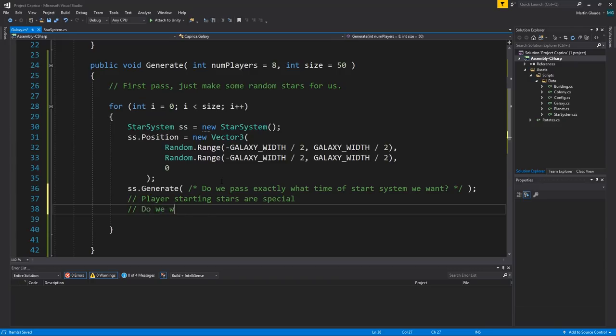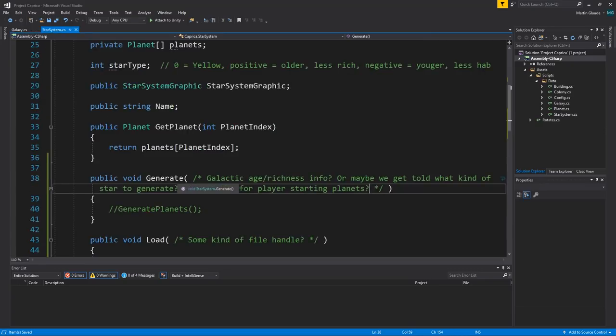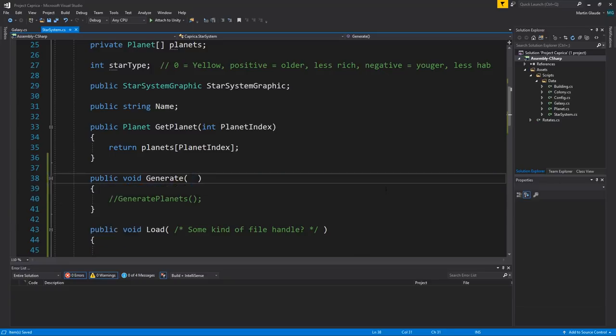Do we want to vary star types based on distance from the galactic center? Is there an inherent difference between the stars near the middle of the galaxy versus the edge? So on and so forth. There's all sorts of things. So I suspect this generate function won't actually require galactic info. The generate function will probably ask, hey, what kind of star do you want me to create? And actually, yeah, I think that's good.